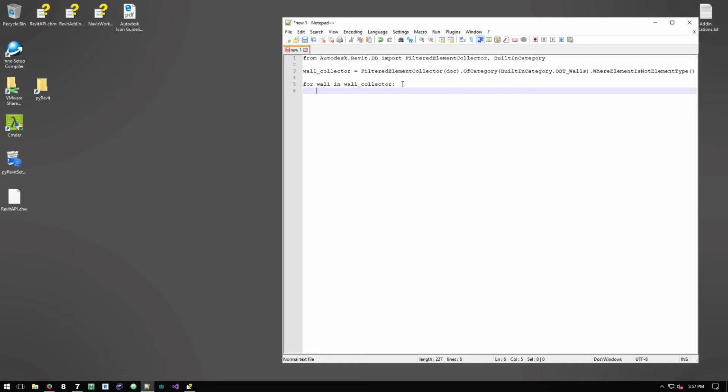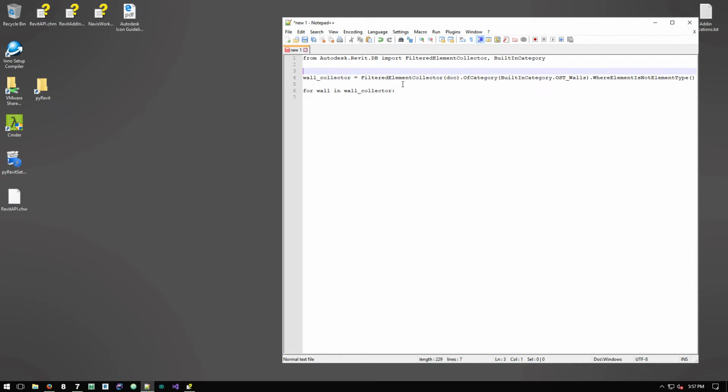Okay. And in the habit of good programming, you should always document what's going on. So I'm going to do, okay, creating collector instance and collecting all the walls from the model. This is just a note that we added in Python, right? It's a note before this. It's not an executing statement. And for this, okay, iterate over walls and collect volume data.